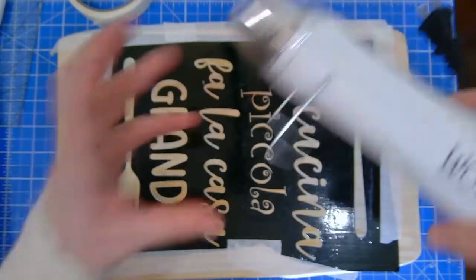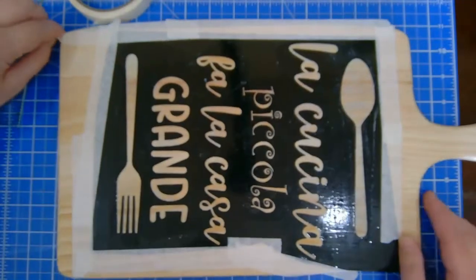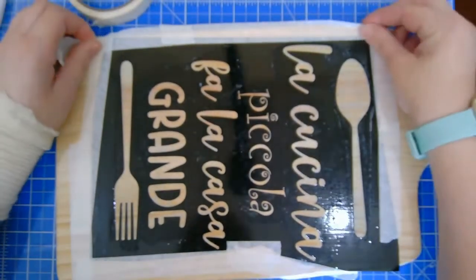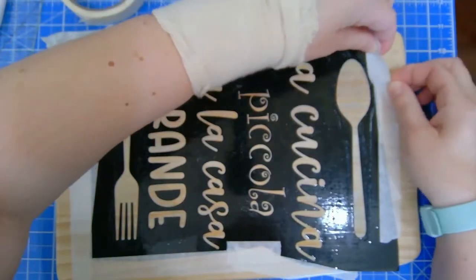Next, I'm going to get my heat gun ready. My craft tool has two settings, high and low, and I put it on the highest setting for wood burning. While it's heating up, I will remove my stencil. Here's where you'll see the permanent vinyl damage the board just a bit.